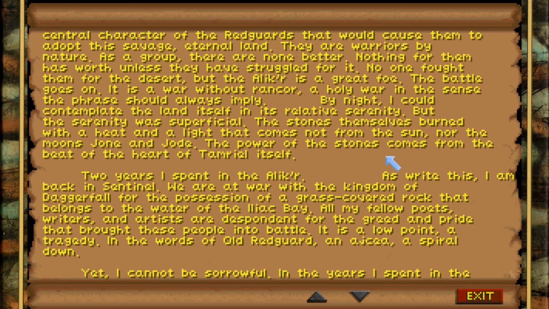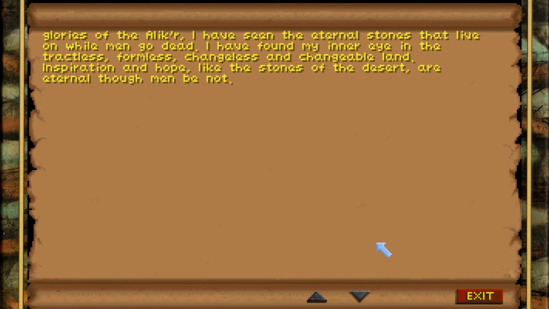It is a low point, a tragedy. In the words of Old Redguard, an Aegisia, a spiral down. Yet I cannot be sorrowful. In the years I spent in the glories of the Alakir, I have seen the eternal stones that live on while men go dead. I have found my inner eye in the trackless, formless, changeless, and changeable land. Inspiration and hope, like the stones of the desert, are eternal, though men be not.